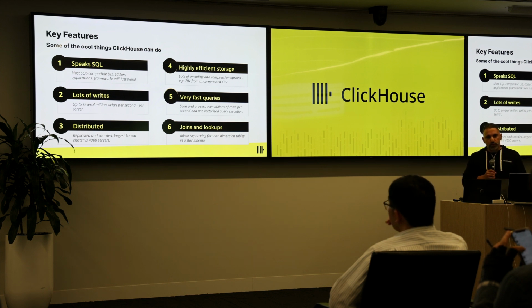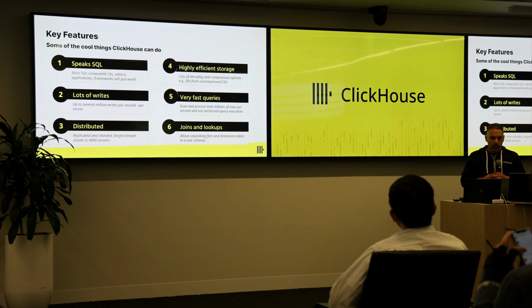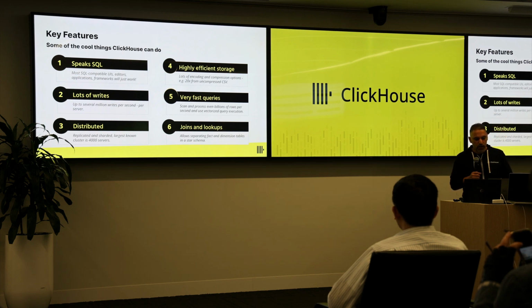So that's kind of, because it's a column-based database, on a single server you can process thousands and thousands of rows per second. And it's kind of built on that. So it's built based on that storage system, which we'll talk about, the merge tree storage engine, to be able to create those files and then merge those files as well. ClickHouse is distributed, so very large deployments. And it's also got highly efficient storage there as well. So once again, because it's a columnar-based storage, everything within those files gets compressed and deduped. And there's different codecs that ClickHouse uses internally to get better efficiency and better deduplication out of that storage and those files there as well.